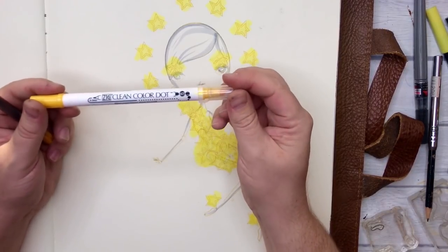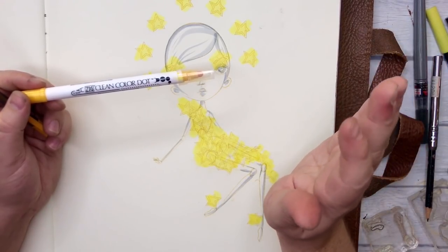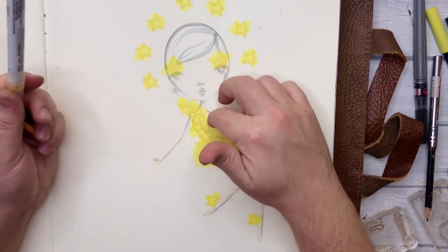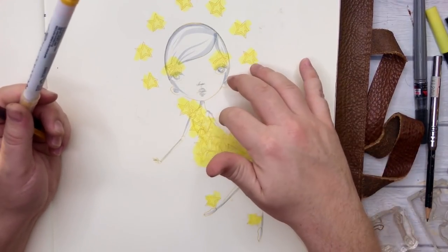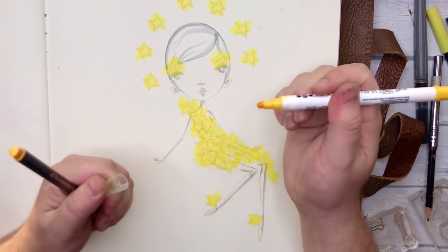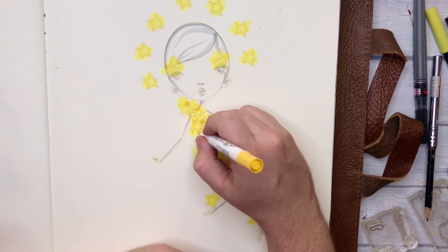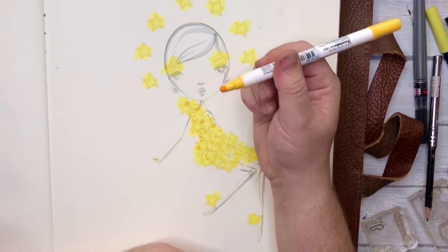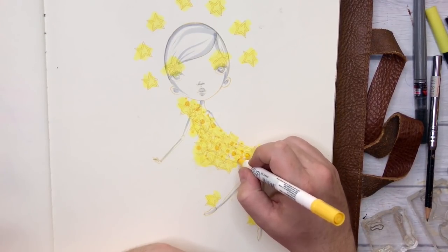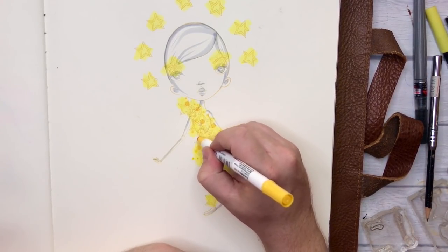And they're clean colour — the dots. I've got these Zig Clean Colour Dot markers. I thought that was such a weird gimmick at the start, but now that I've been using them for a few days, I know already that I really, really do enjoy them. Because I love to put sprinkles of twinkles everywhere — little dots. I wish they had a white one, because the white one would be amazing for what I like to do with my mixed media stuff. But the coloured ones have worked really, really well. So I've been taking the dots and literally just adding dots through the whole thing. Much like the Tombow Dual Brush markers where you can press harder or lighter and affect how thick your line weight is, you can do the same thing with the dot — the harder you press, the wider the radius of that dot.